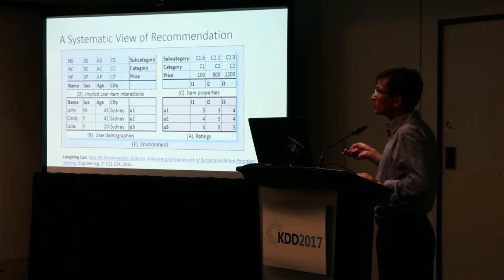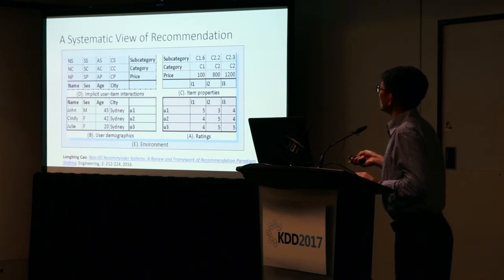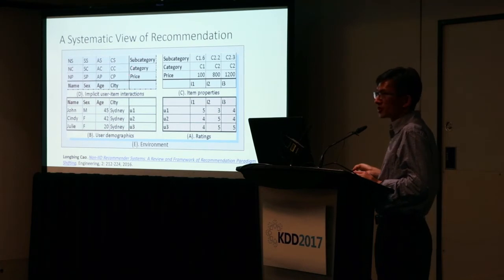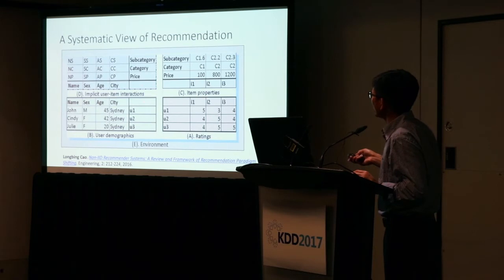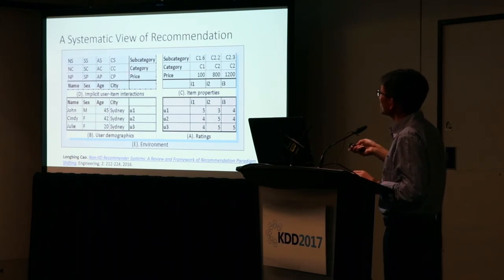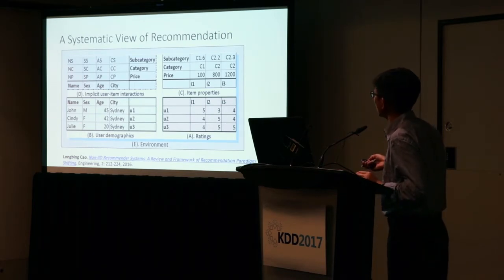Right? And this could be latent, something hidden, or something explicit. Explicit may be something like people in a city being sensitive to the price of property because property there is very expensive, right? So there could be an explicit relation between city and price. There could also be an implicit relation between city and price. So each element, each entry here, could be quite complicated. It may not be so simple, if that makes sense to you, right?